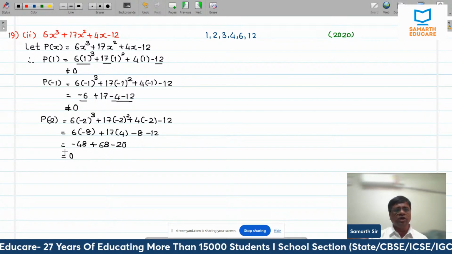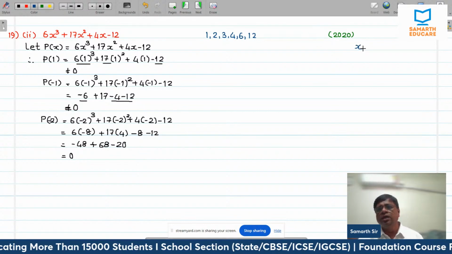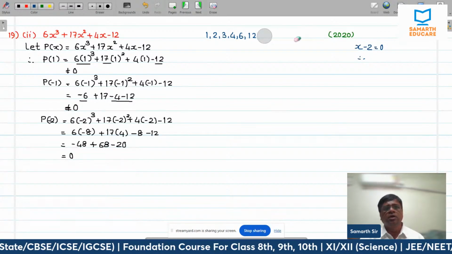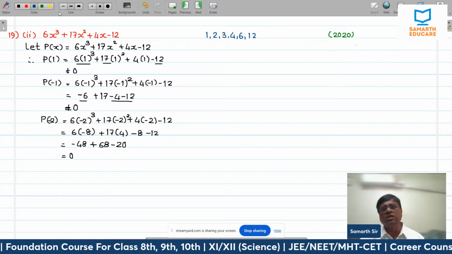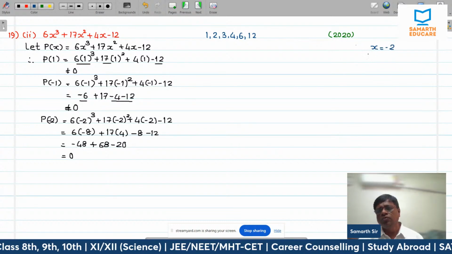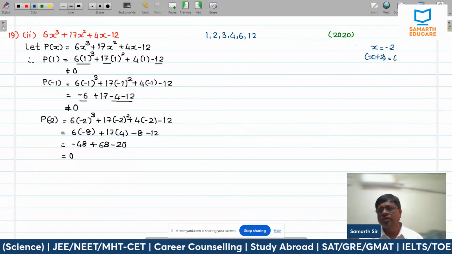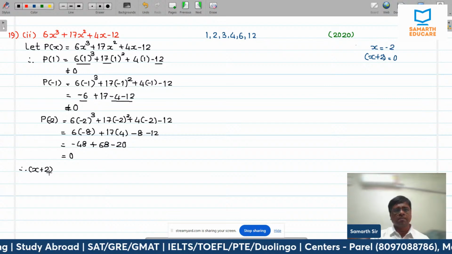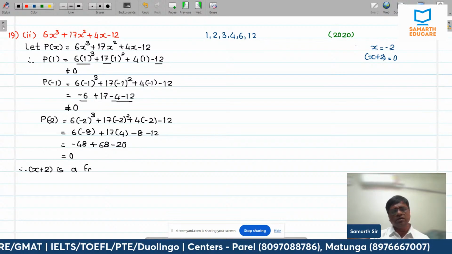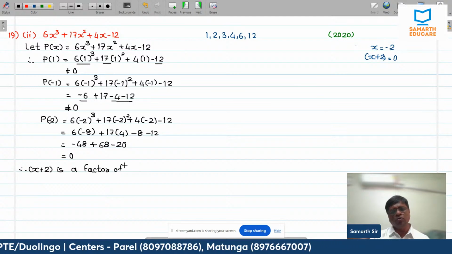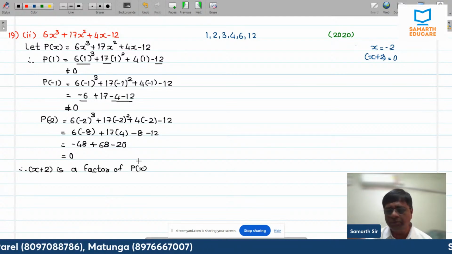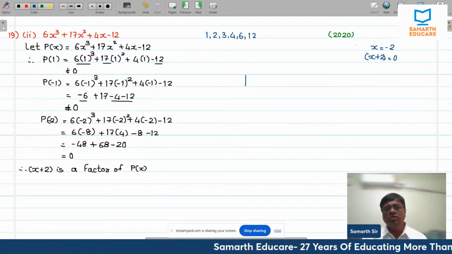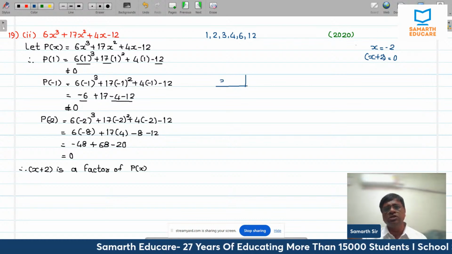ये दिख रहा है अपने को 0 है, तो अगर x का वैल्यू -2 लेके मुझे 0 मिल रहा है, तो आई एम सो सॉरी, यहाँ पे x का वैल्यू -2 लेके मुझे वो 0 मिल रहा है, राइट? तो फैक्टर होना चाहिए x plus 2, करेक्ट? सो विच मीन्स x plus 2 is a factor of polynomial. चलो यहां तक तो आ गया अभी, राइट? डिवीजन पे जाते हैं. डिवीजन करना है मुझे, राइट? सो डिवीजन करने के लिए किससे डिवाइड करना है, x plus 2 से.